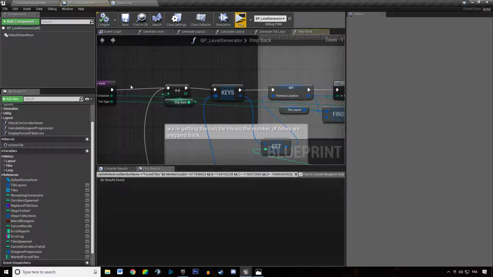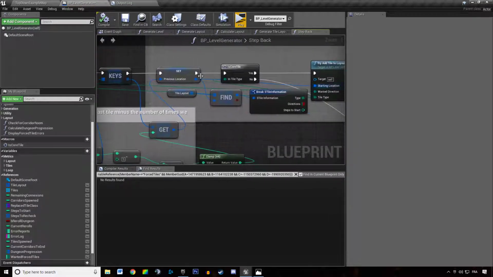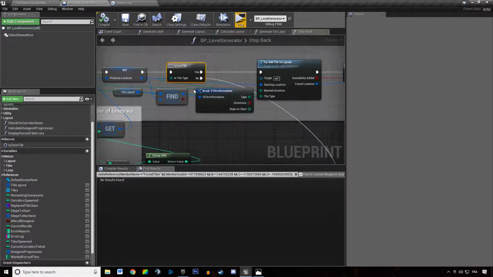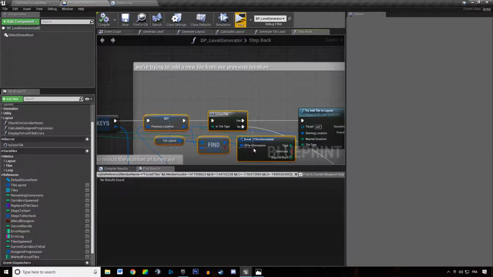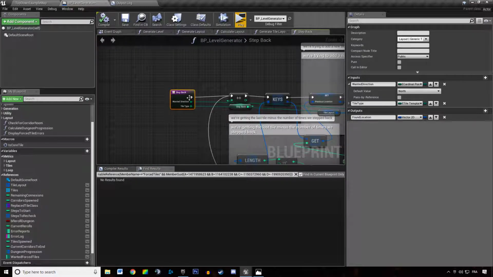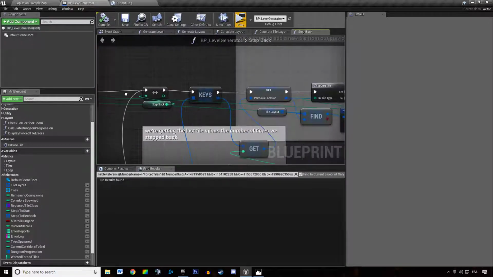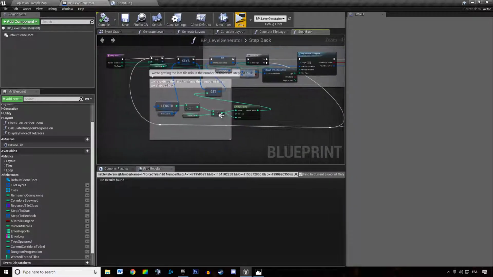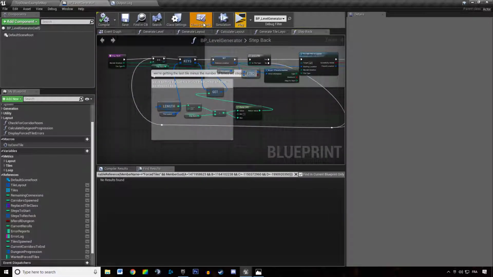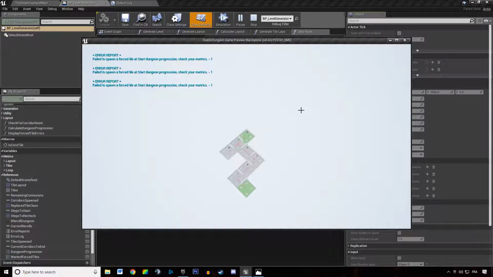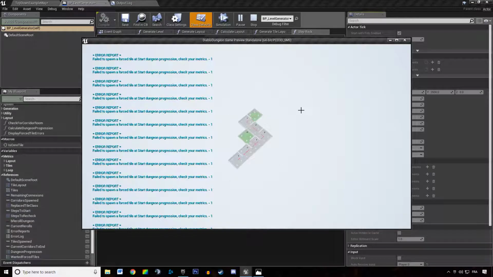So if we go to our step back function, we are actually asking, okay, so this is where the bug comes from. If we roll step back twice, if we increase our chance to step back like that, and if we hit play, it's not generating errors.